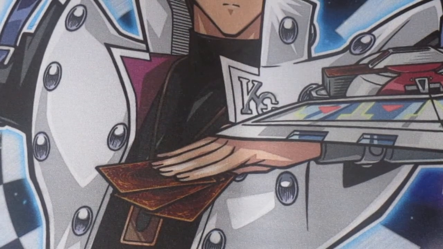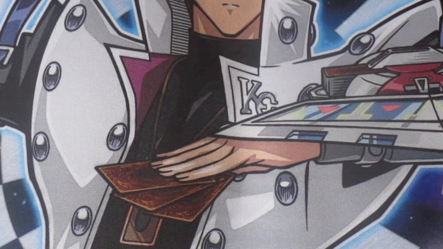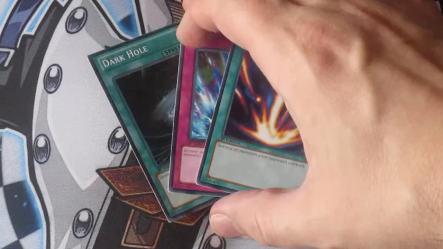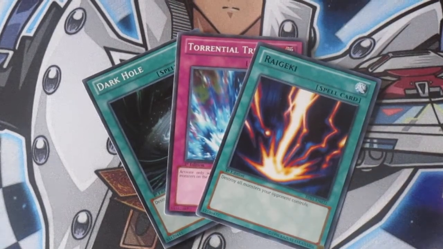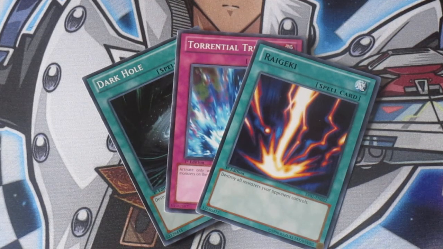Alright, so that's the first category. Kaiju and Kaiju-esque monsters, that's the second category. Third category: board wipes. Alright? I can tell you this right now. If you can't fit them in your main deck, put them in your side deck. Raigeki, Dark Hole, Torrential Tribute, even Evenly Matched, all count as board wipes in this situation. They get rid of all your opponent's monsters, and you can just turn around and then swing, hopefully swing through an empty field. Okay?